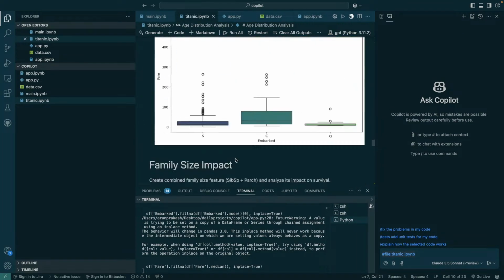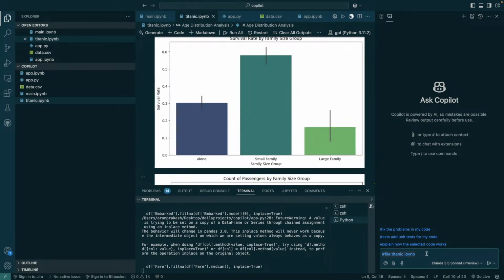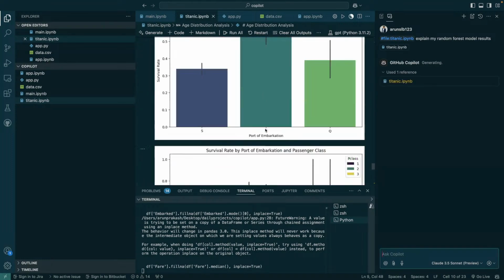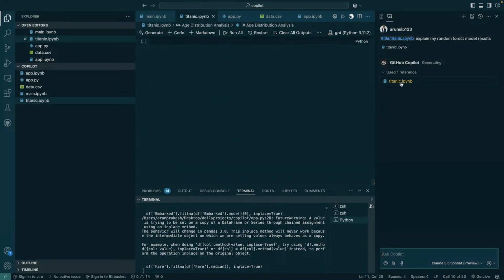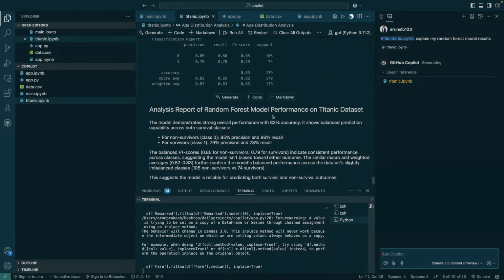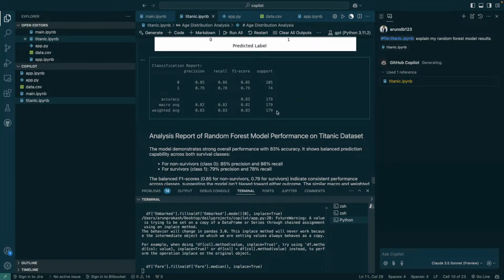Okay. Maybe let's ask, explain my random forest model results. Okay. Cool. Now it access Titanic.ipynb. I'll be happy if it sees this and answers.